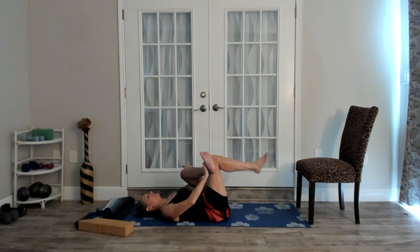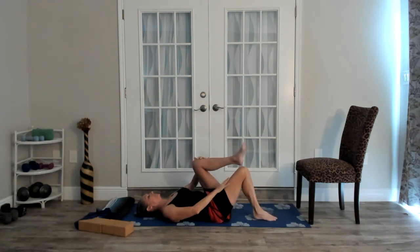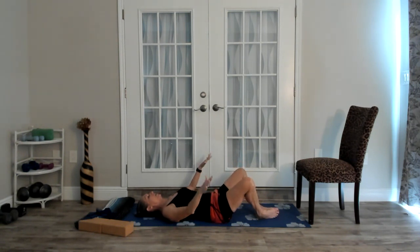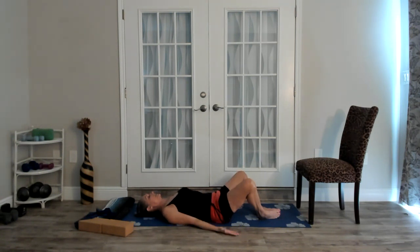And then relax the foot down, uncross. Coming into Supta Baddha Konasana, our reclined bound angle pose. Just let both knees fall open and allow the soles of your feet to touch if possible. And just relax here. Let the inner thigh muscles release. Allow gravity to pull your knees open.